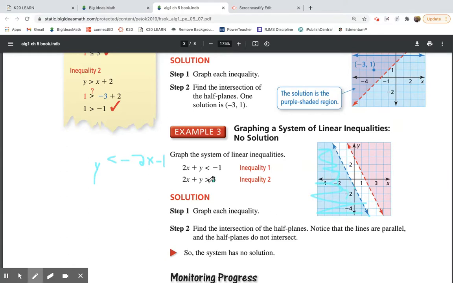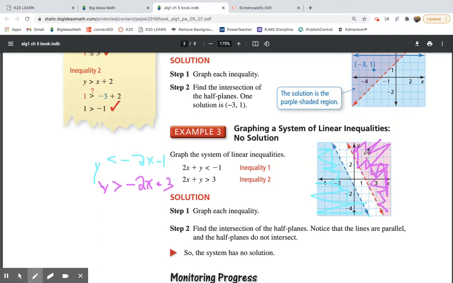So then our other equation, I have to subtract 2x again on this one. So I get y is greater than -2x plus 3. So we go to +3, put a point, my slope is -2, so down 2/1. Again, it is a dotted line, not solid, and y is greater than that.